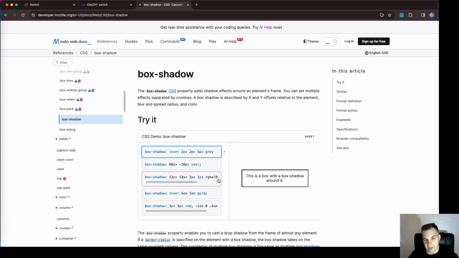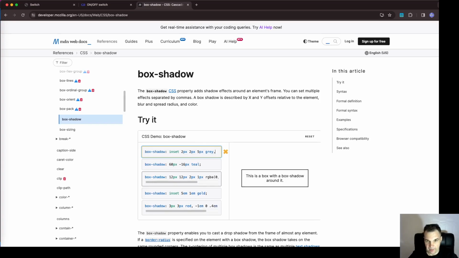The great thing about shadows is that you can add more than one shadow. You can add as many shadows as you need by adding them after a comma.